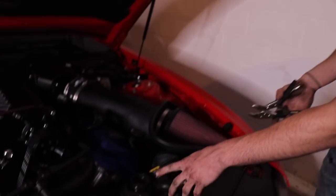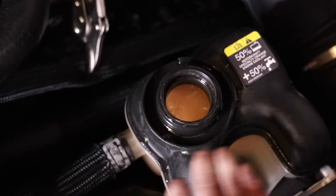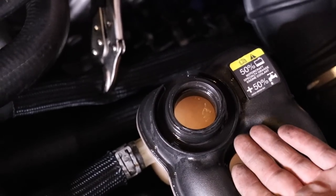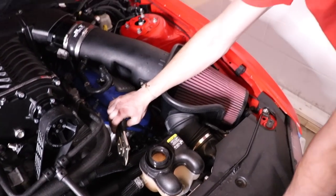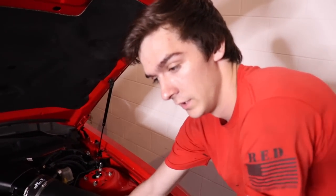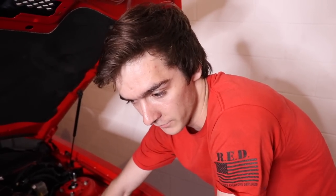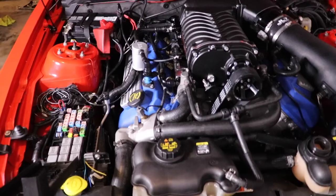A way we can verify this is if you come over here and look at the intercooler itself. This is the return line down to the bottom, and if you pinch it, you get circulation into the tank, and that's just flowing. That's essentially flowing what a 13-14 pump should, just from eyesight alone. So we're getting circulation through the system itself. As far as fluids going through the system, there's no issue, no concern there. Checking everything over and little things like that are key maintenance items, to make sure everything's working the way it needs to be working.